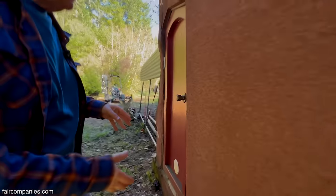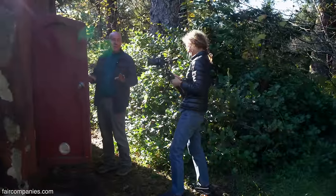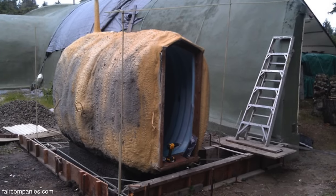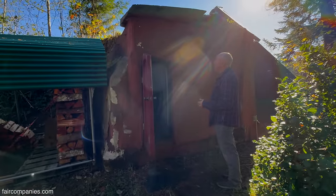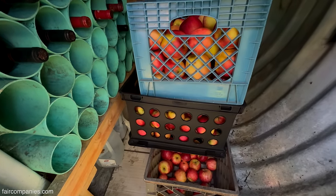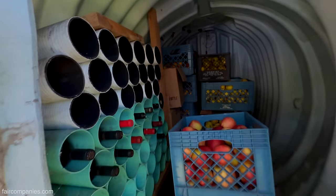I always wanted a root cellar. This is an old septic tank — you can see we've had a really good apple harvest this year. It had been sitting unused for many years. I had the outside sprayed with a couple inches of foam, but didn't have the bottom sprayed. When we incorporated the retaining wall here, it got encased in concrete, so the coolness of the earth comes up from the bottom to keep it cool. There's a vent at the back end — in one end and out the other. It gives us a great wine cellar and root cellar. We'll have apples into May or June next year stored in here.